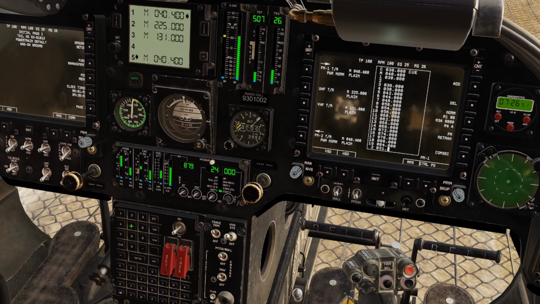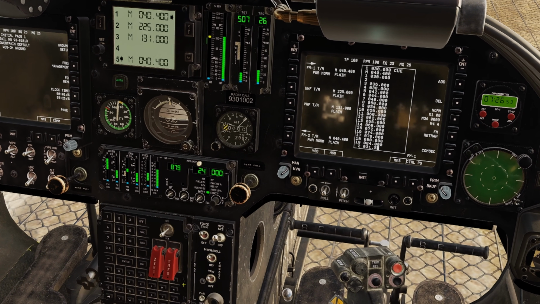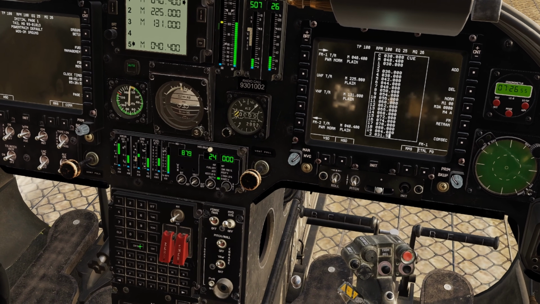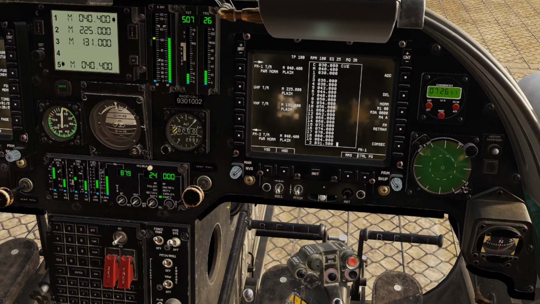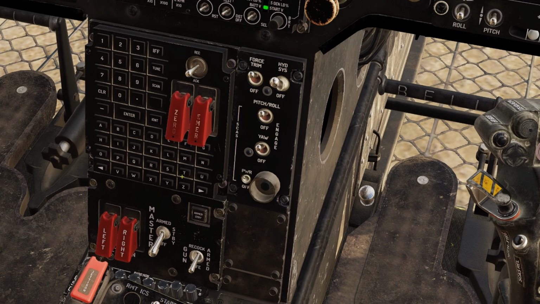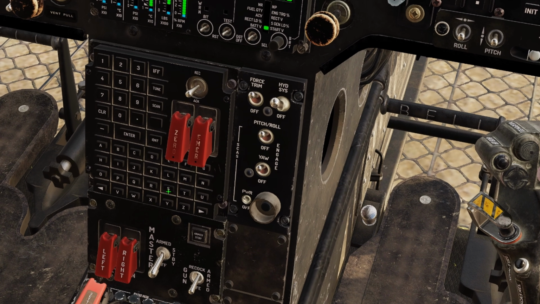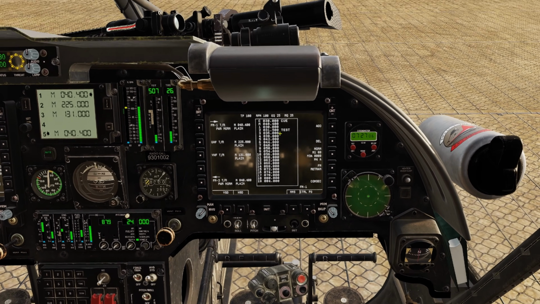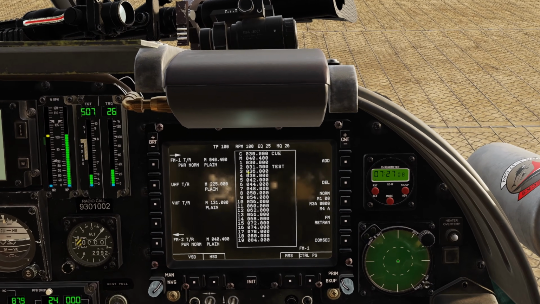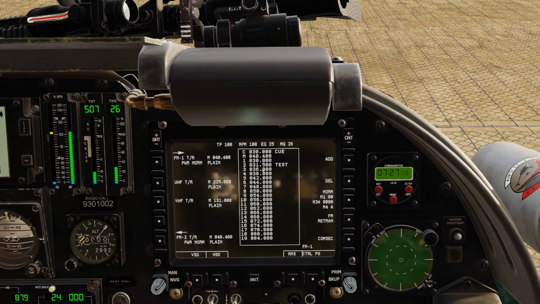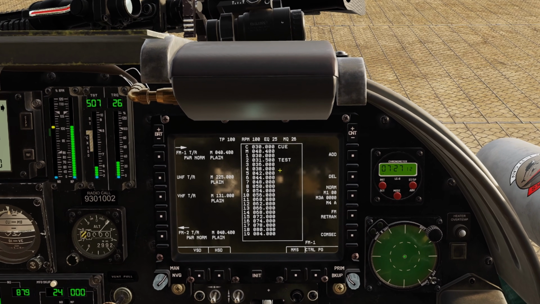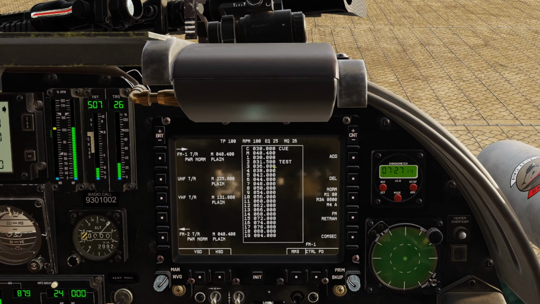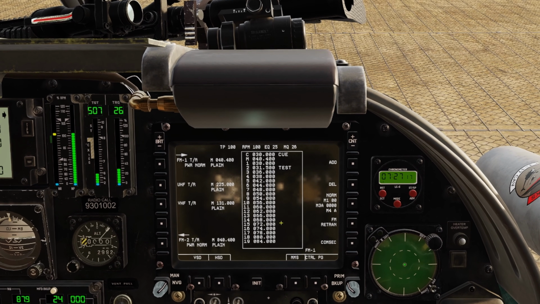We're going to put 315. We can see it's 31.5 here. We can leave the zeros off and hit enter. And now we can name it. So we'll just put in whatever, test, and enter. So now we can add in frequencies based on who we want to talk to. So if we know that we're going to be taking off and talking to a particular ATC or a unit, we can actually put in that information there.